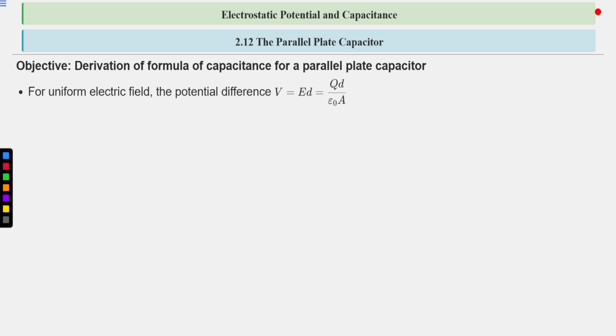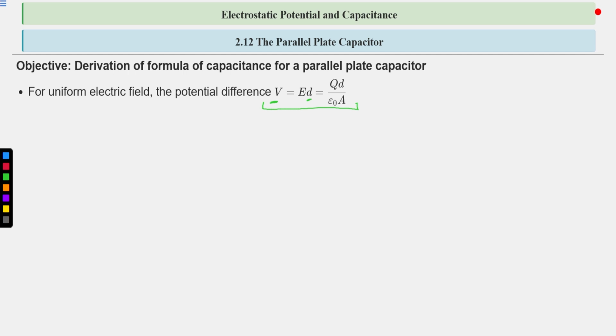So what is potential difference? We also know the relation between potential difference and electric field, which is electric field E is equal to minus dV by dr. For the time being we are taking only the magnitude, not the direction, so the minus sign can be neglected. So E is equal to dV by dr. So what is the potential difference V? The separation between them is D. So potential difference is equal to the electric field times the separation between the capacitor plates. What is the electric field we calculated? Q by epsilon naught A, into D. So this is the potential difference between the plates of the capacitor.